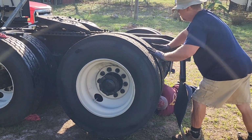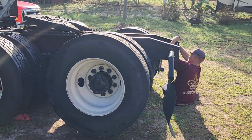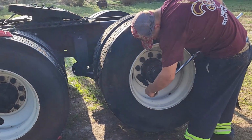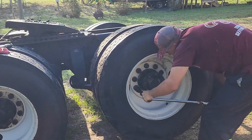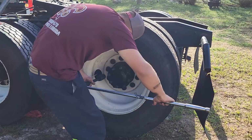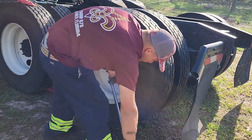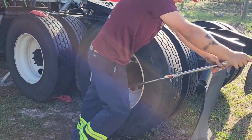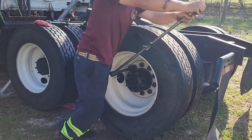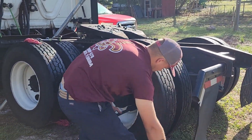You're probably asking yourself, why was that guy just trying to tighten the wheels down with them still in the air and the brakes released? Well, the answer for that is because without having the wheels tight up against the drum, the drum doesn't sit flush up against the hub, and when you do your brake adjustment, there won't be an accurate adjustment by any means. So what I try to do is tighten them as much as I can, and then adjust my brakes somewhat, at least tighten them down, and then go ahead and finish trying to tighten them, set the truck down, then I can adjust my brakes.